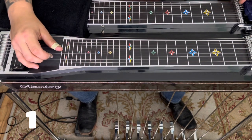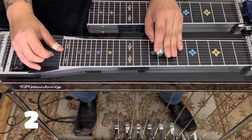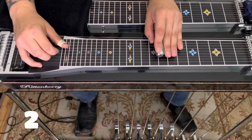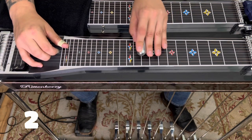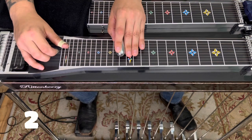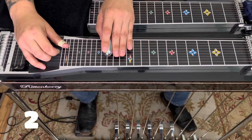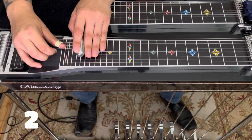All right, nothing too crazy there. Now we're going to check out the chromatic positions inside the scale. So again, if we go back to just the harmonized scale, right, we've got E flat lever, then pedals and pedals. So we can use this chromatic position between those two. And then we've got lever, lever. So then we can use the chromatic position between those two. And then we've got pedals, pedals. So we can do the chromatic position there. And then the lever jump again.